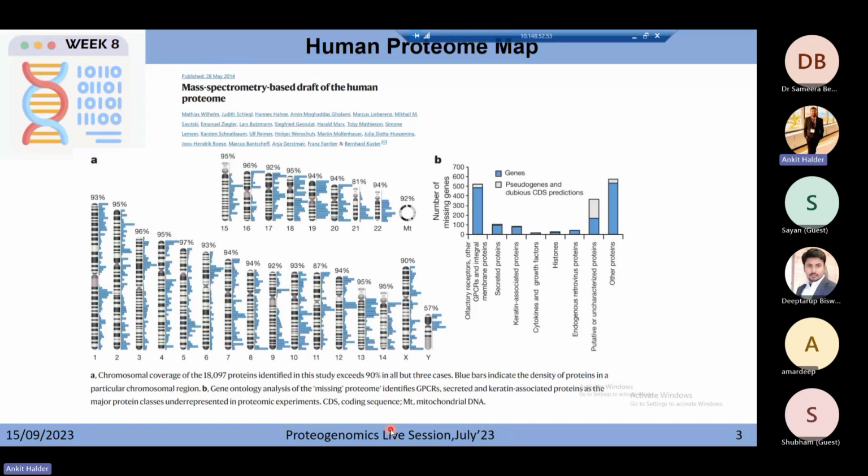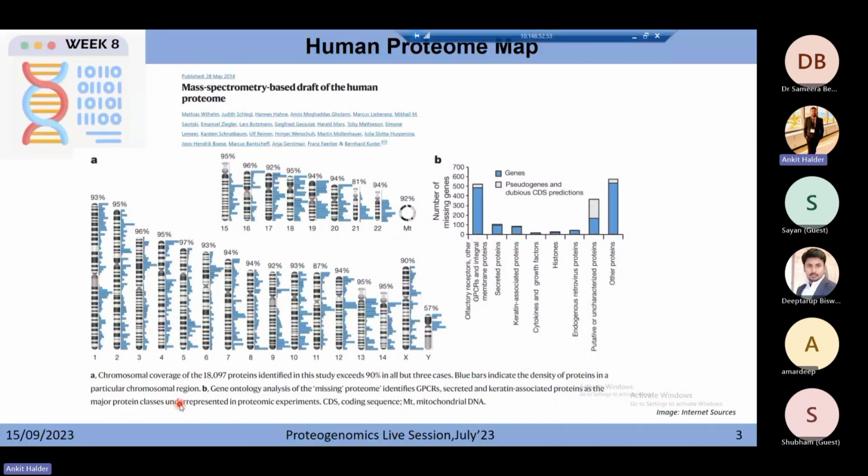There are still some proteins for which the evidence is not clear. There is some evidence at the transcript level or at the homology level, but we are still not able to identify or understand those proteins. This raises a dark region where one can try to find and explore the missing proteome. Then the GPCR proteins are used as a measure of underrepresentation in proteomic experiments. So this group has performed a draft map of the human proteome using mass spectrometry.